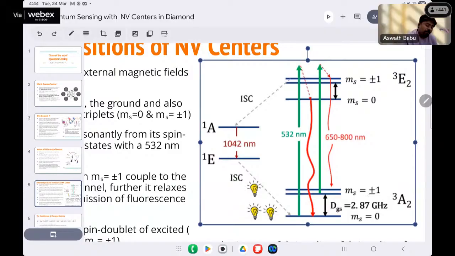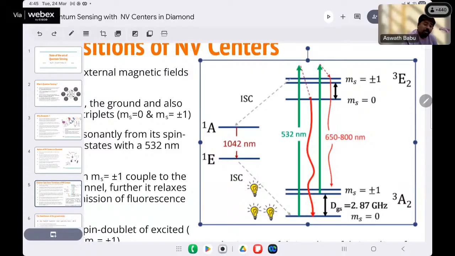And the MS can be plus and minus 1. MS plus 1 means in the ground state itself, one of the excited. In the ground state itself, there are 3 states, right? MS0 stands for all the way down. MS minus 1 stands for the mid one. MS plus 1 stands for all the way top. Now you see, even inside the ground state, there is a separation, where the separation is about 2.87 gigahertz.